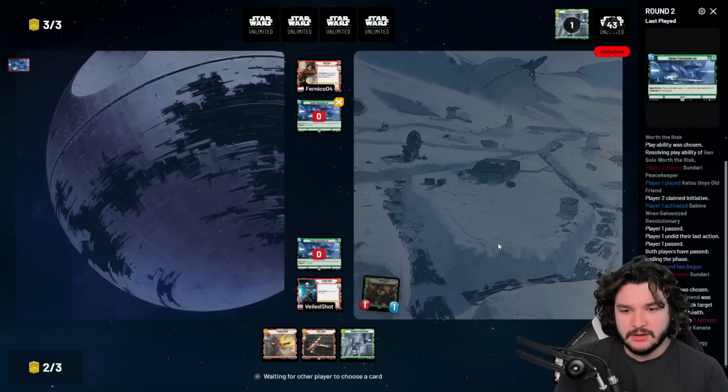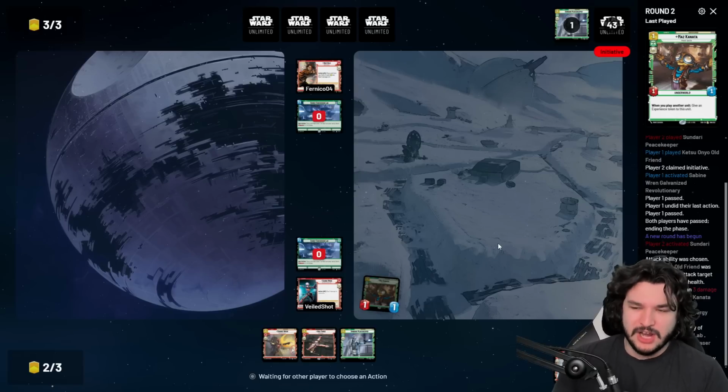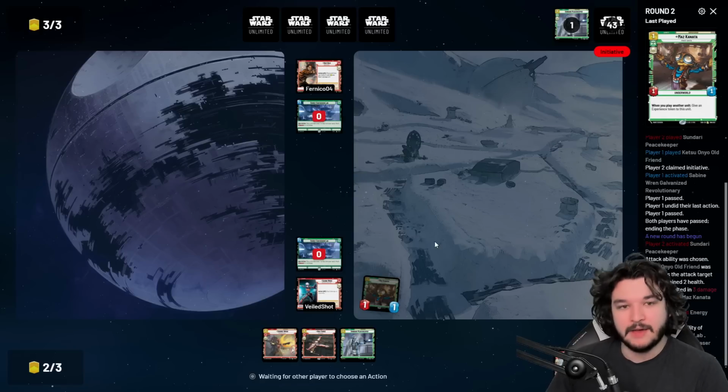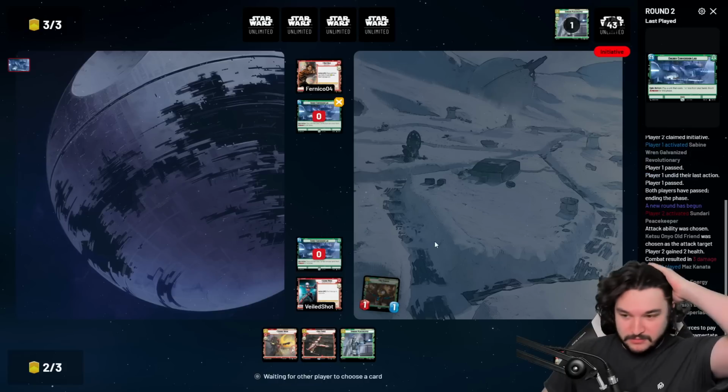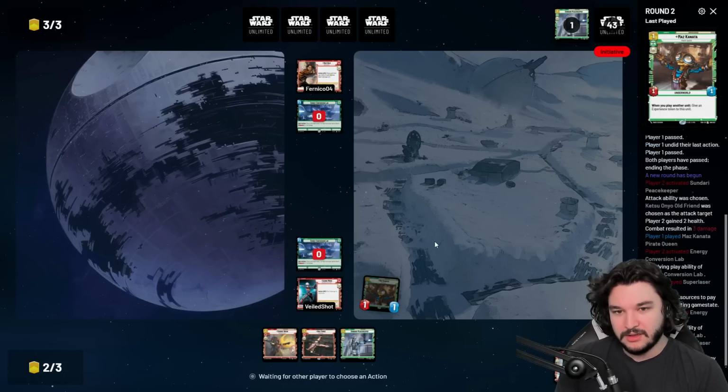But they could play... they're gonna ECL. They're trying to ECL out a Super Laser Tech. Yeah, they cannot ECL out Super Laser Tech. So they are playing the more mid-range deck, which Maz Kanata is going to be good against. They keep trying to ECL Super Laser Tech, but they cannot. They have to pay 5 for Super Laser Tech, which means that they can't even play it with Han Solo ability. They keep trying to Energy Conversion Lab Super Laser Tech, but they could not.